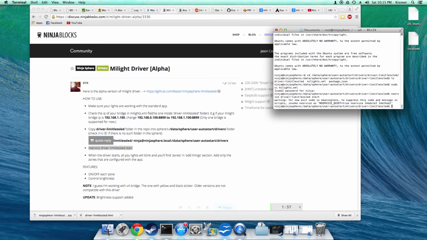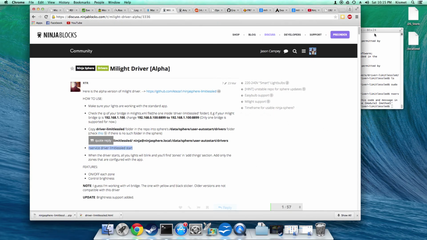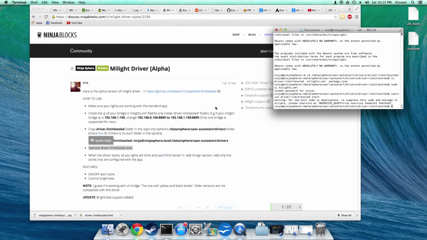Yeah, so they're flashing again, so obviously it's started up. So looking at my phone in the app, yeah, I can see a new thing there. I can add the zone. So I've only got one zone at the moment, but that seems to work. Alright, thanks guys.